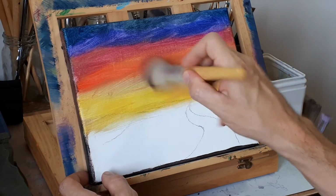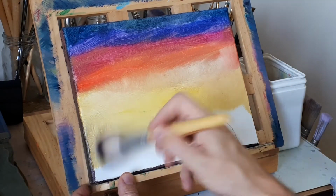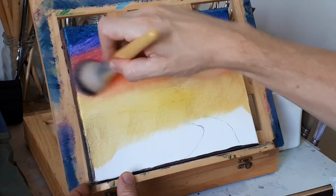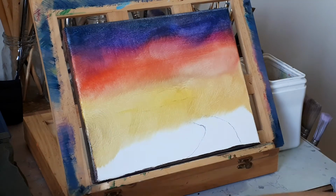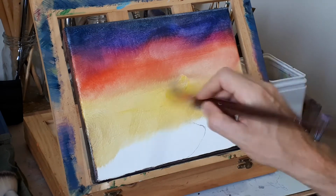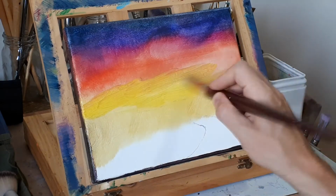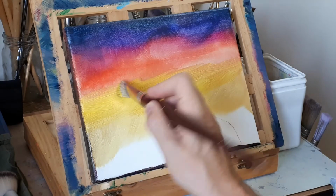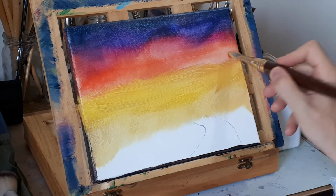I kind of just do little swirls. You'll see me go over it and over it and over it again. So don't sweat it if it doesn't quite turn out the way you want it the first little bit. There we go. We're just going to put more paint now. We'll start with some yellow down here again. Don't be scared to use paint. Well, I say that, but I'm still kind of cautious with it because I don't want to waste paint.